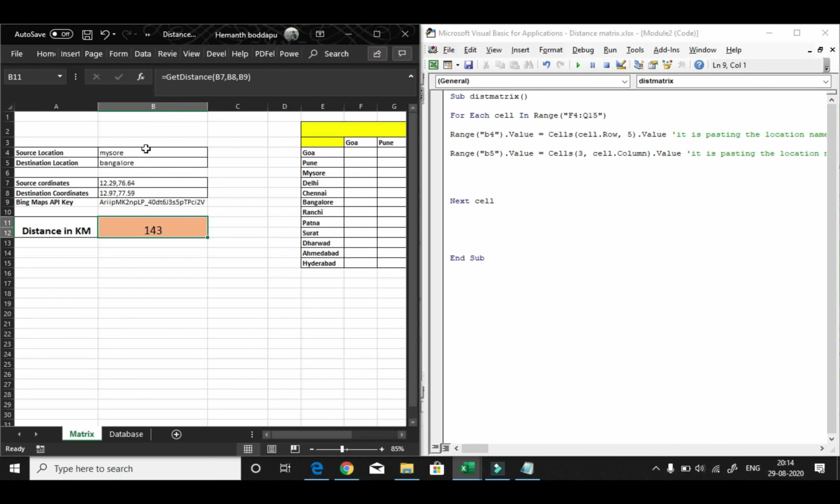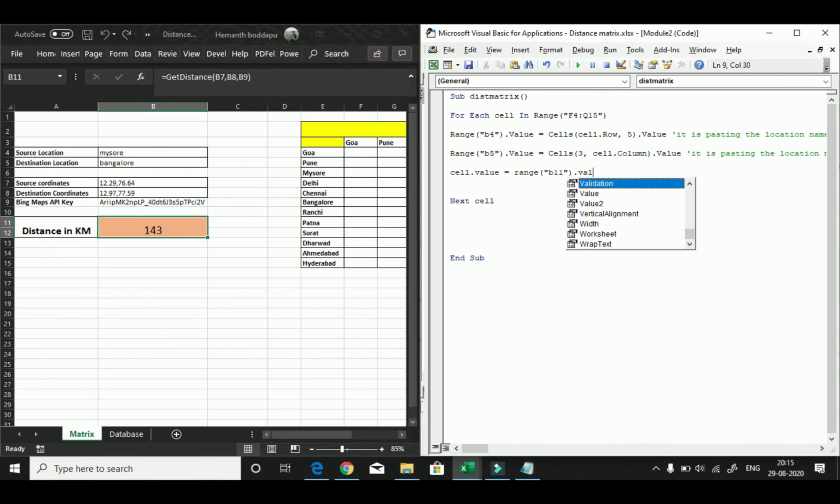When cities are pasted over B4 and B5, the distance is generated in B11. So we'll write cell dot value equal to range B11 dot value. That's all. This is all the code that is required.